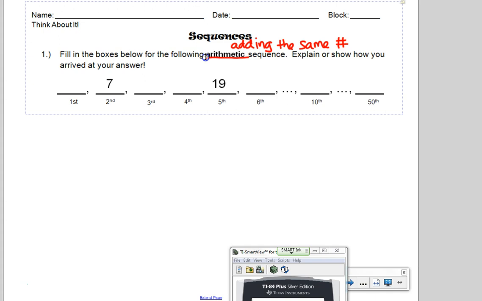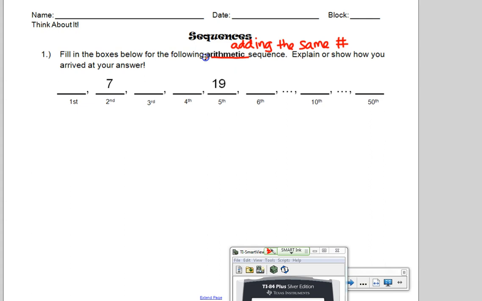I mean, you could sit here and try to guess. Like you could guess 7 plus 2 is 9, plus 2 is 11, plus 2 is 13. Nope, it should be 19. That's not it. So let's try 4. That's 11, and 4 is 15, and 4 is, oh, I got it. Now, that's only if the number's nice. Remember, numbers can be negative. They can also be fractions or decimals. So what else could we do to figure out the answer besides just guessing?